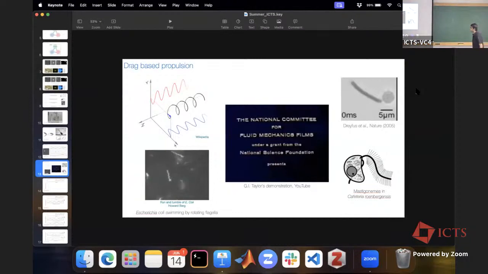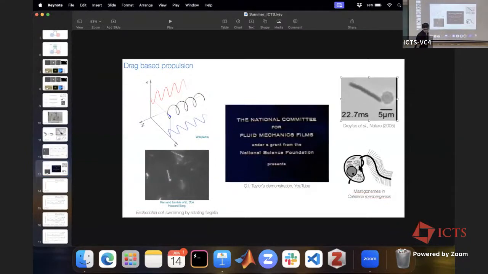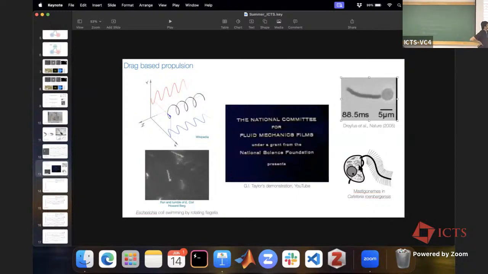Yeah, okay. So these have these paramagnetic beads. Okay, and then these guys, you'll see that this is not really swimming because this is still driven or actuated externally, and you will see that this thing sort of beats and then this object keeps moving. Okay, so that's the mechanism here.